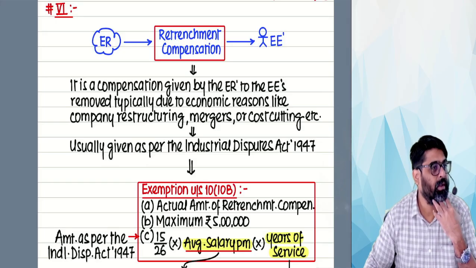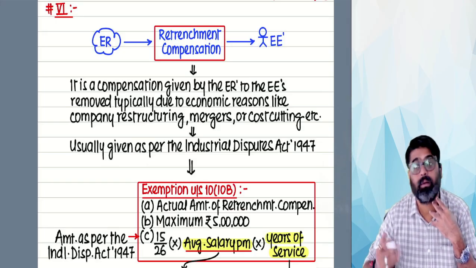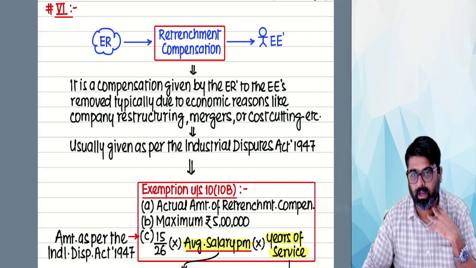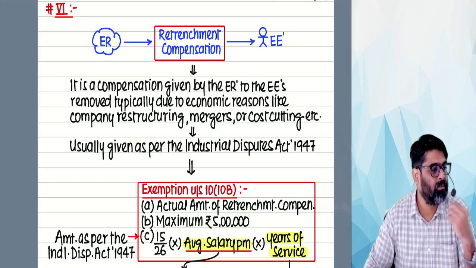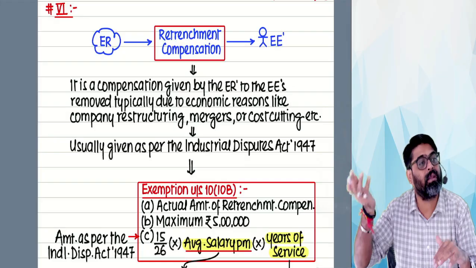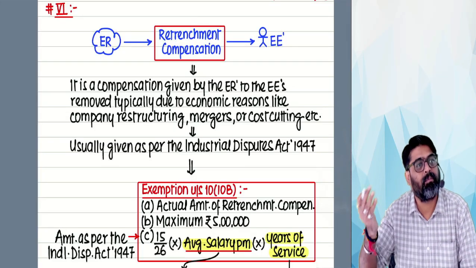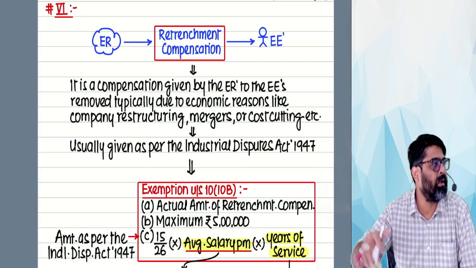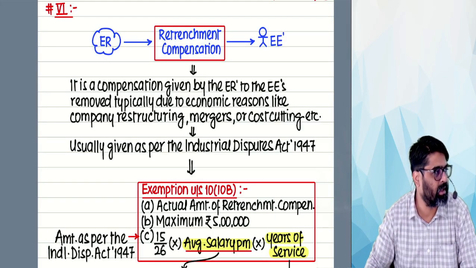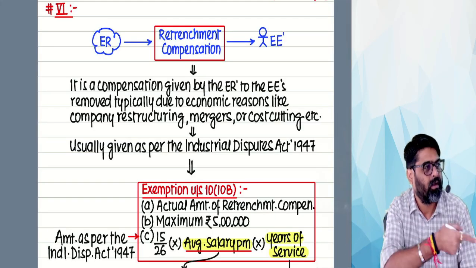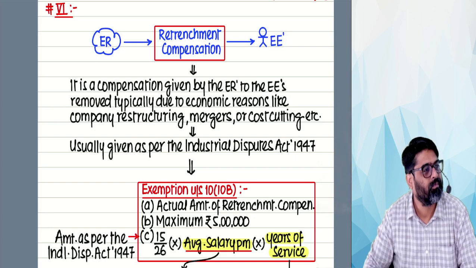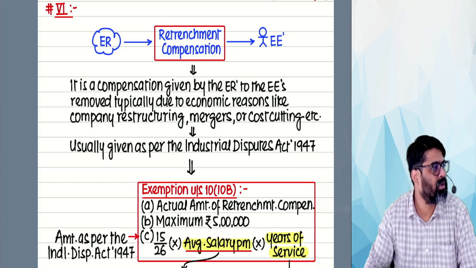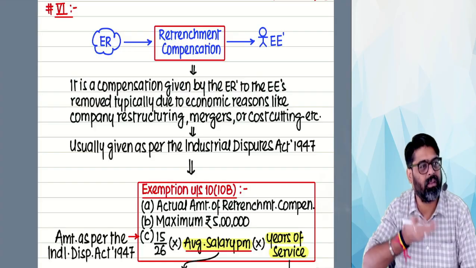Retrenchment happens here also. Amalgamation is taking place. And in the event of amalgamation, the business of the company is taken by another company. So another company is taking all the assets, all the liabilities, the entire business, but not taking the employees of this company. Saying that employees are not efficient. How can they say that the employees are not efficient?